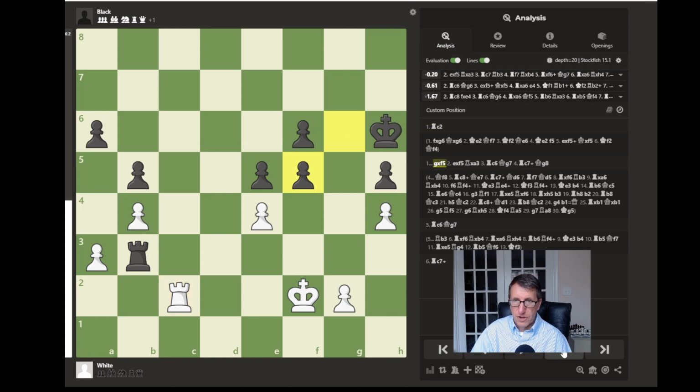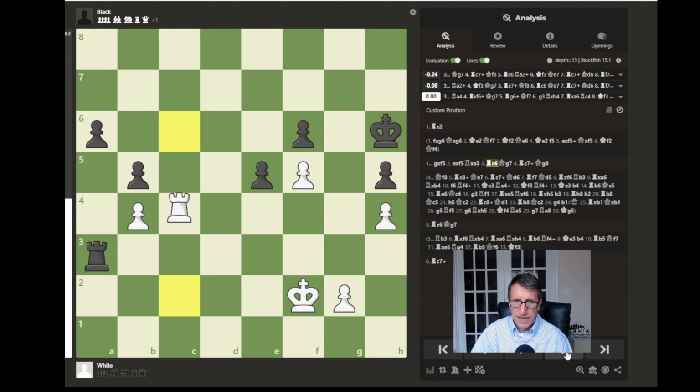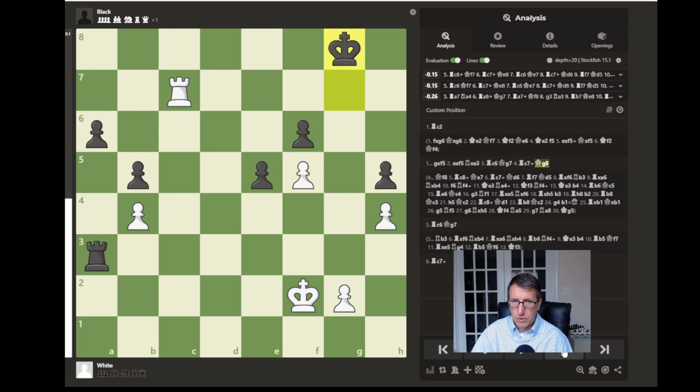So after a capture here, the best move for black, recapture, and a capture of this pawn. Now the rook activates up here on c6. The king would protect, check, and if the king moves, the rook goes back, protecting the pawn again. But another possibility is to not protect this pawn and instead go to b3 here.